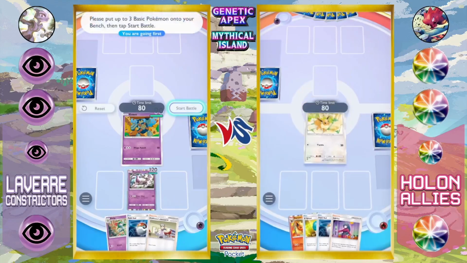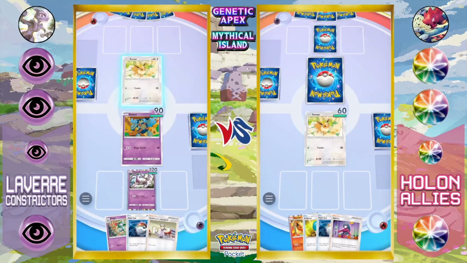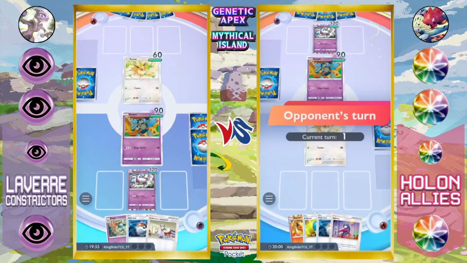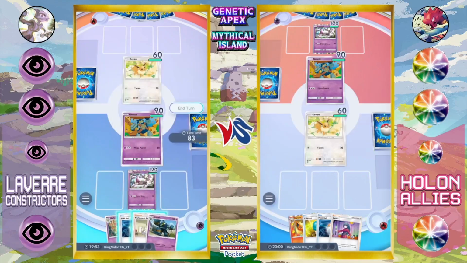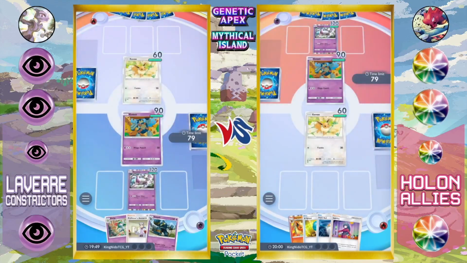The Holon Allies using their red and blue deck. They do have the Flareon in hand as they put that Eevee into the active spot. It's the only basic Pokemon they had, as the Constrictors have the Professor's Research and the Pokeball, but they've just pulled the Golurk as well, which is perfect for that active spot.